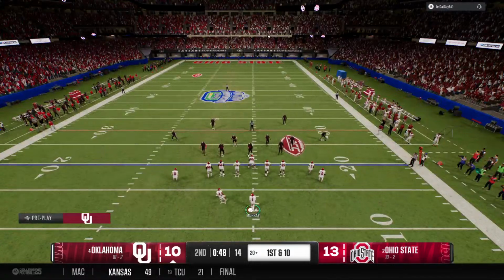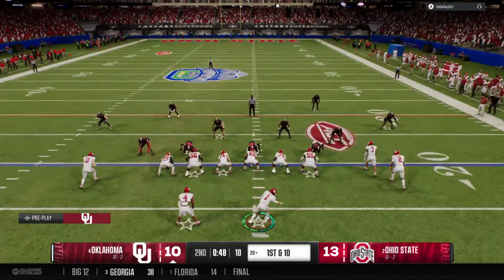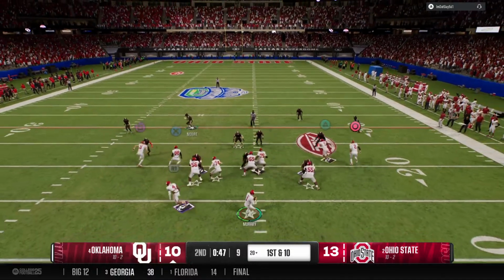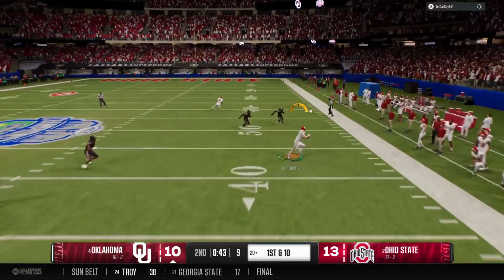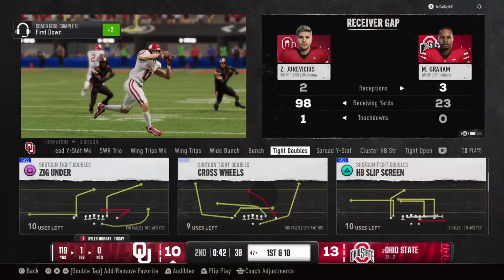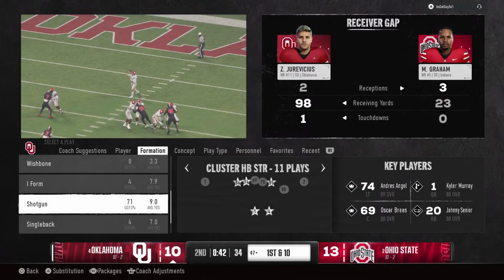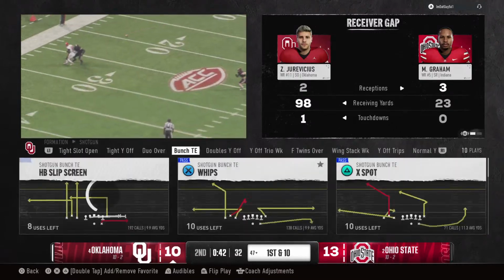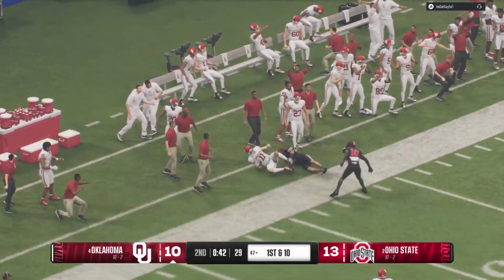And the Oklahoma offense is back on the field. Let's see what they do here in the final minute of the half. Try to get aggressive and cut into this lead, or play it safe. Lets it go quickly. He's got it for a big gain. That's a big gain before he goes out of bounds. It'll move the sticks, more than enough for a first down. The defense is spread all over the field, creating some one-on-one matchups, and the quarterback makes them pay for it.